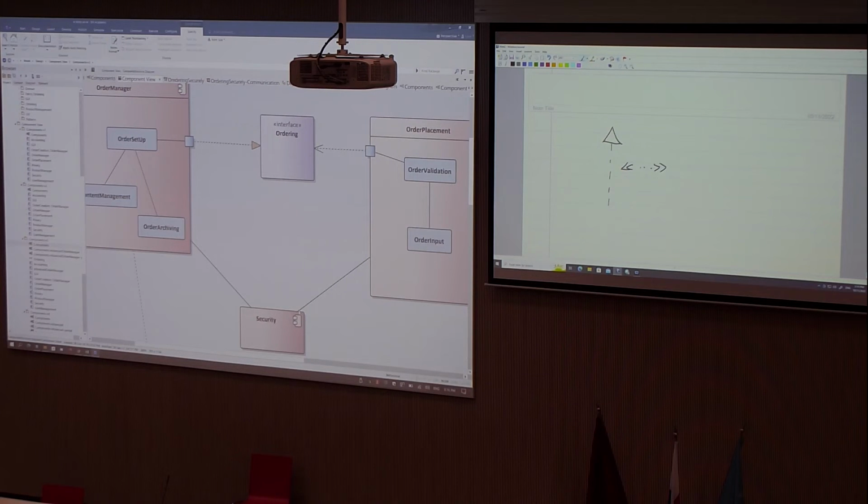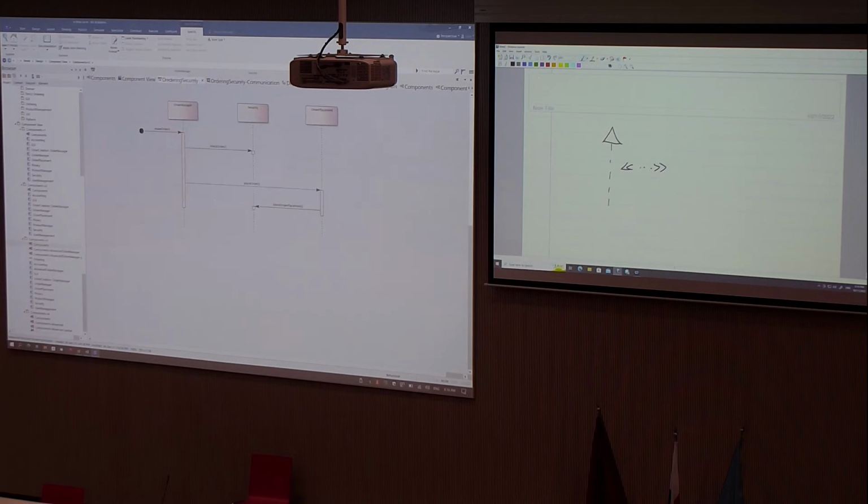What would you use in order to express this? How do your components interact? How about this?